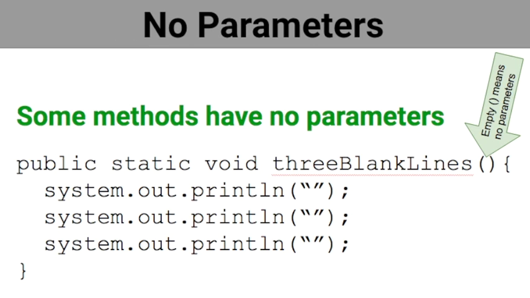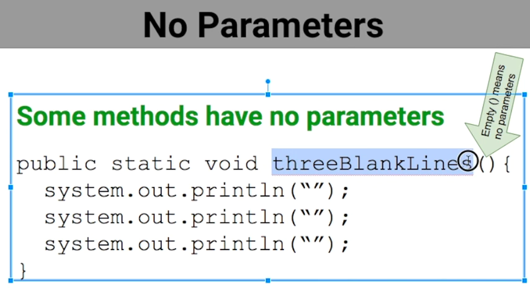So first of all, some methods have no parameters. In the textbook, they had the example of adding some blank lines. It's called 3 blank lines because we're adding 3 blank lines. We always want to pick a name for our method that makes sense, so that when you're reading it, if I said this method's going to be 3 blank lines, you could imagine that inside there would be code to make 3 blank lines, which is exactly what this does. The empty parentheses here mean that there are no parameters being sent to this particular function. You don't need to send anything to do 3 blank lines.